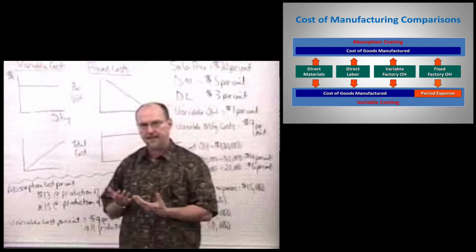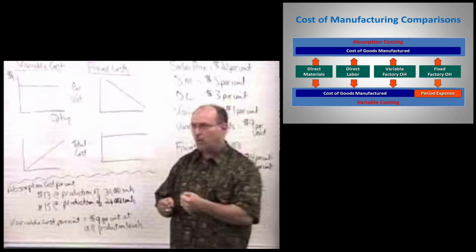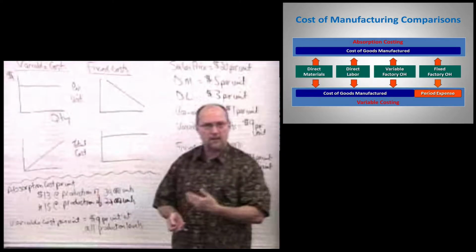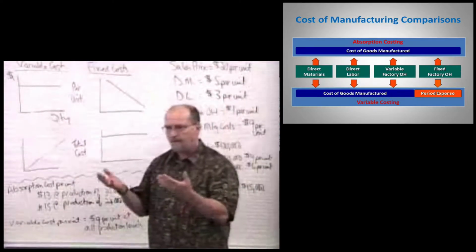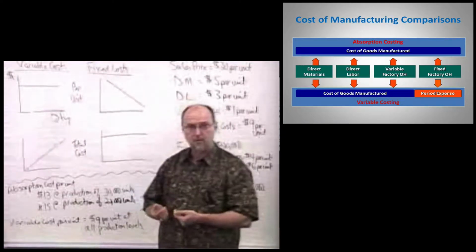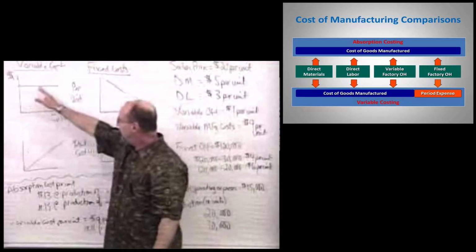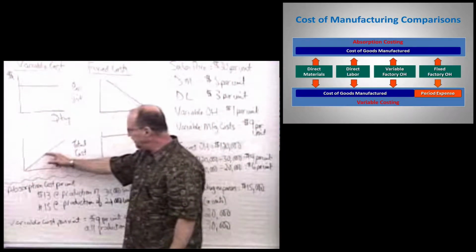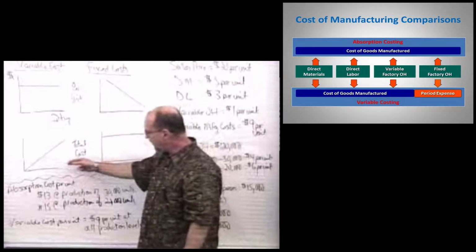Here's a good example to illustrate how variable costs behave. If you're manufacturing a car, each car needs a steering wheel. Now, we may buy those steering wheels from another company, and we may negotiate and sign a contract. Each steering wheel, we pay $50. So every steering wheel on a per unit basis costs $50. The more cars we build, the more steering wheels we need. The total variable cost increases as production increases.